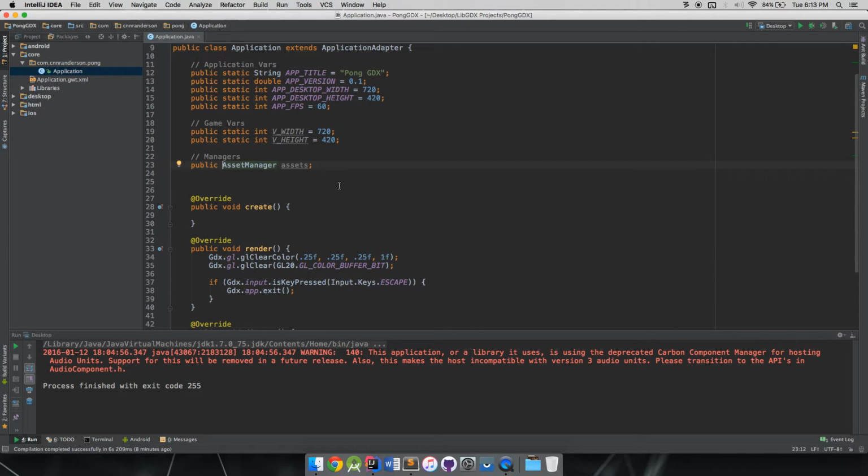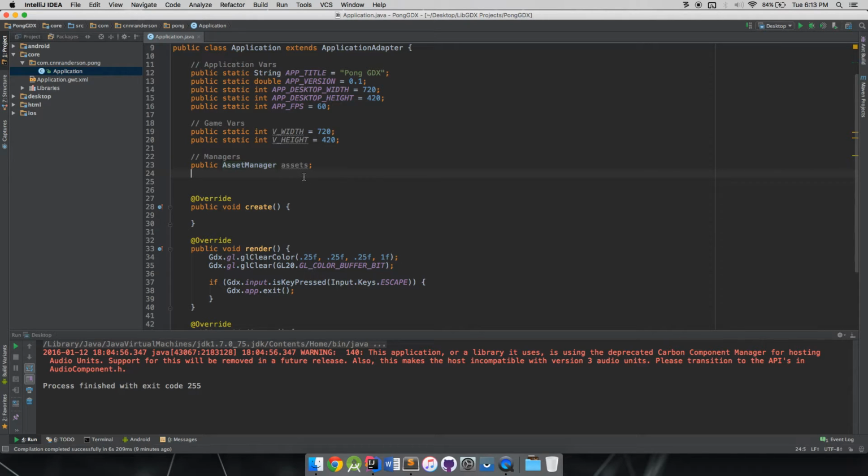If references get left behind on that asset manager, then it will get leaked, and you have the potential to leak the activity context on resources and whatnot. So you definitely don't want to have an asset manager static in any case ever. Anytime you're managing memory, as far as resources you're using, don't put it in a static context. That's just a rule of thumb. Don't do that. Big no-no.